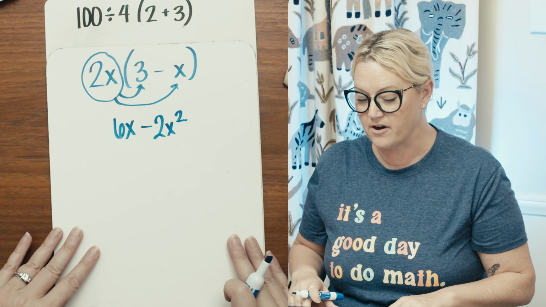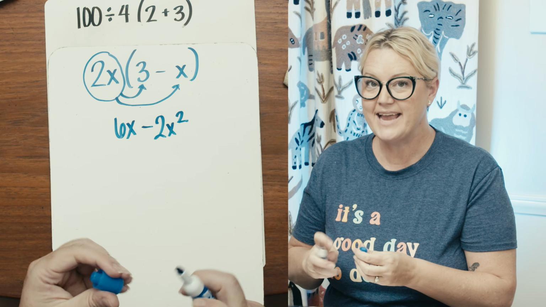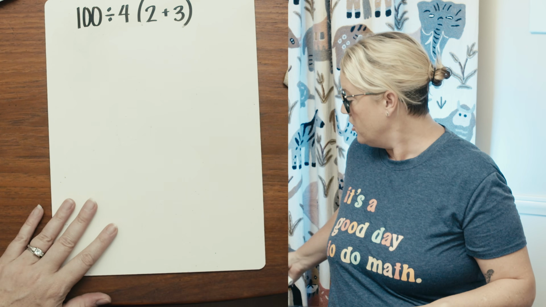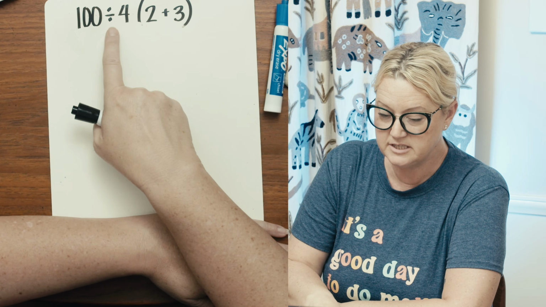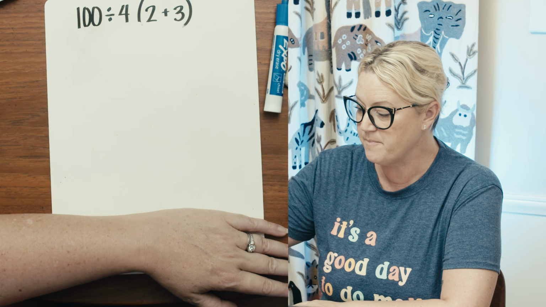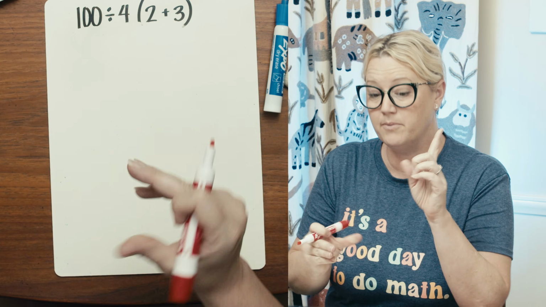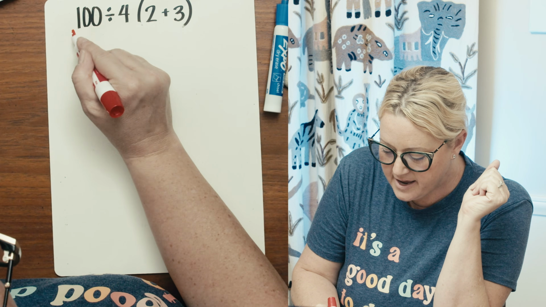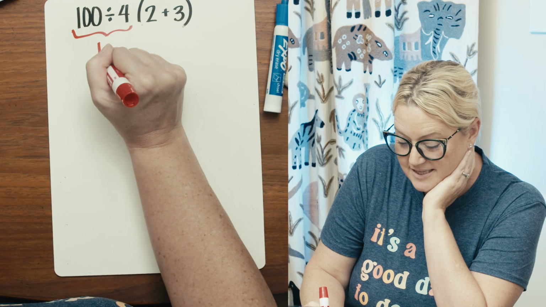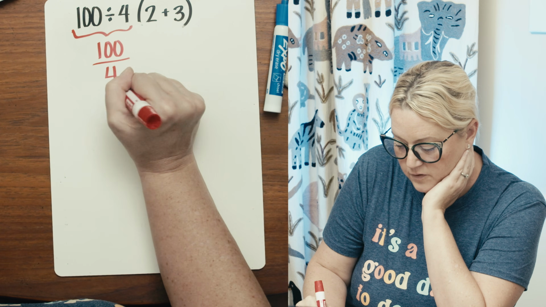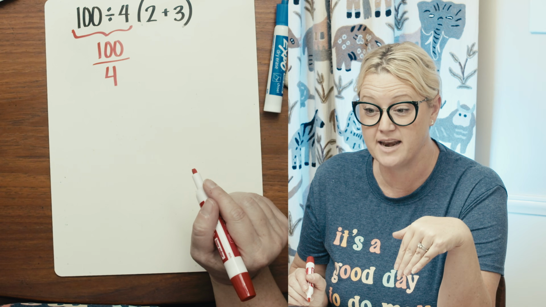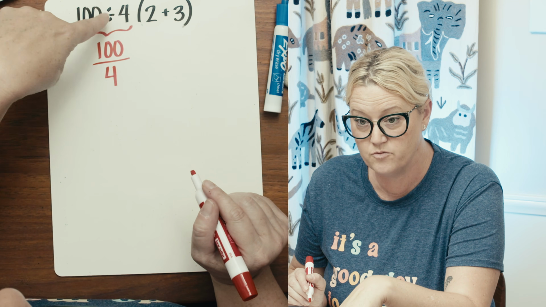So if we go back here, 100 divided by 4, I cannot just distribute the 4. The reason for that is because, like I said, terms are joined up by multiplicative operations, which includes division. So with this 100 divided by 4, if I were to think about this like, oh, distributive property, the thing you have to remember is that 100 divided by 4 is the same thing as 100 over 4, right? That's what that division sign is. You've got the numerator and the denominator.